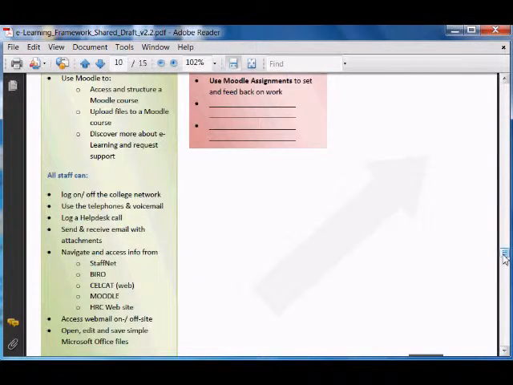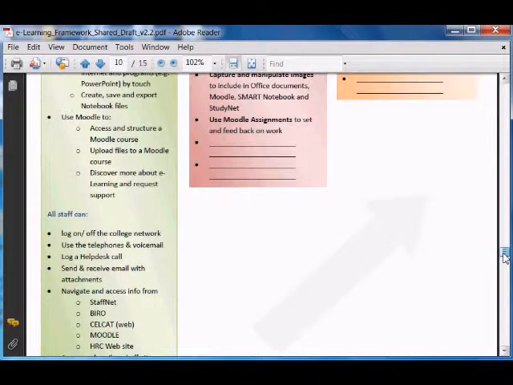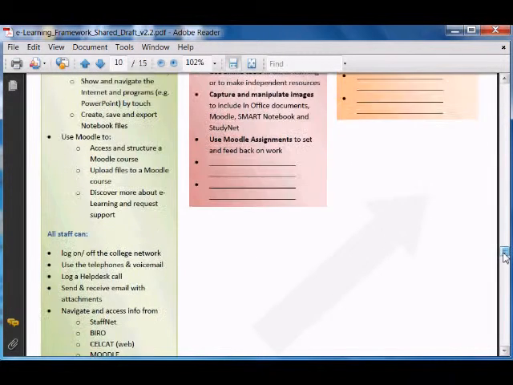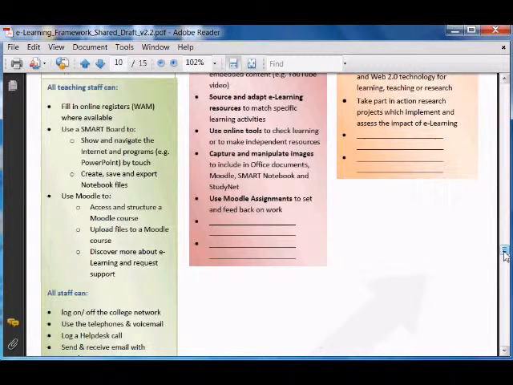Where this applies directly to teaching staff is that besides the generic skills, there are skills specifically for teaching staff. So, for example, to be able to fill in online registers. Now, of course, there are changes afoot with the student record system and so on, so this will be adapted accordingly.